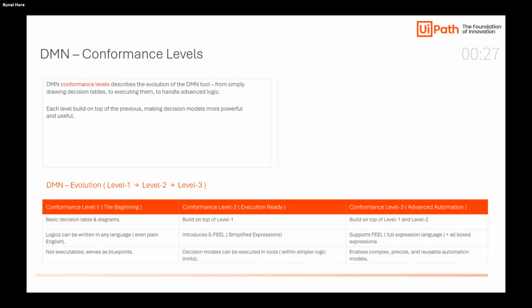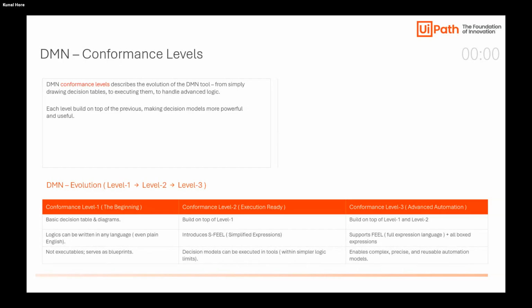Okay, now if you see, there are three levels at this point: level 1, level 2, and level 3. So what is there in level 1? In level 1, we could design the basic DMN. It's just like your diagrams, like how you draw your flow chart, but you cannot actually run your flow chart. You can simply draw that flow chart for business understanding or a developer's understanding, right? So level 1 is where you can simply draw your DMN structure. You cannot run it. So that is your level 1, simply drawing.